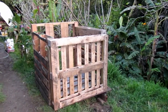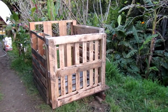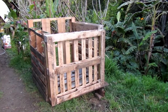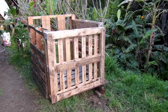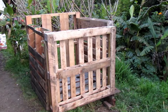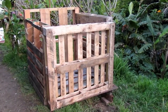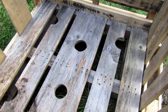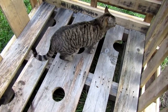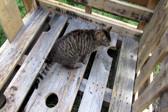So this is the beginning of our modified Sue Johnson compost maker. We've made it out of pallets. It is different to the true Johnson method, but we've done the pallets and we've put them on the edge of a bank. And we've done the base of it with the holes in, and here's a cap to show you the scale. So we put the holes in to position the pipes.